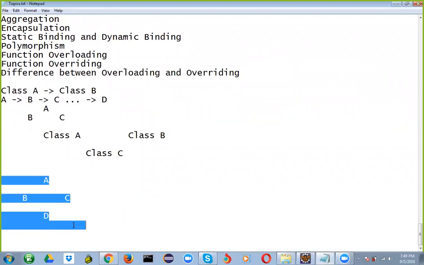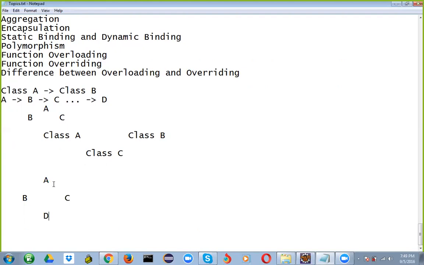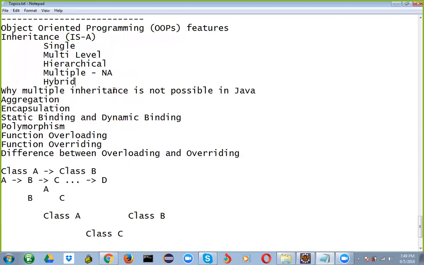So overall, it's not possible. When you create a class and then create two more classes from that, that works. But when you extend it further by creating a new class joining them, it's the same problem because of ambiguity. So hybrid is also not allowed. Hybrid means a mixture.